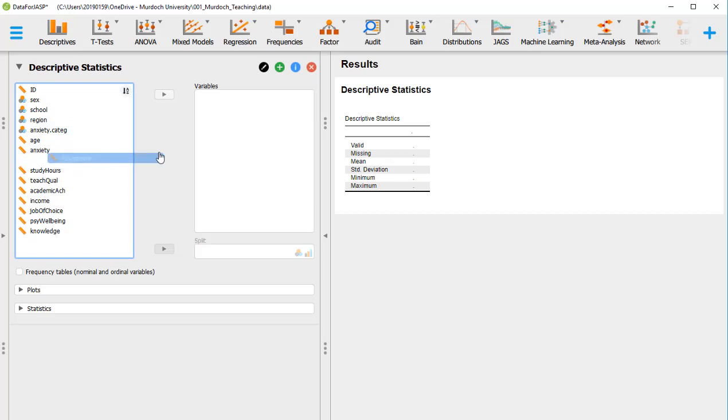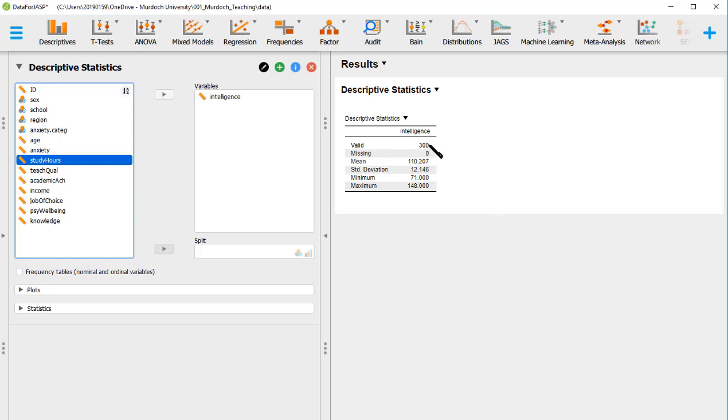So I can either drag here or just highlight intelligence and use the arrow there. So when the variable is here, I will get some descriptive statistics. So you can see that I didn't do anything, and it already provided some default descriptive statistics.